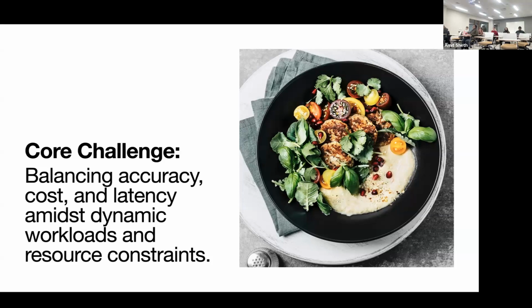And the core challenge is very simple: it is basically a trade-off between multiple objectives. Very simple, right? What are these objectives? Accuracy, cost, and latency. Three objectives. Okay. Again, this is one particular, very specific problem, but I would like to emphasize the thing that you can take away from this talk: you can formulate many other relevant problems in this way. And I would like you to think about it throughout this presentation.